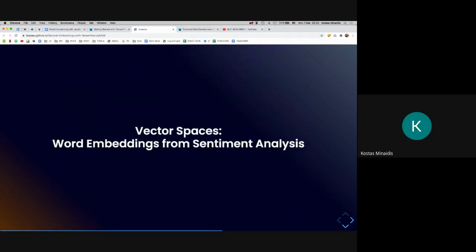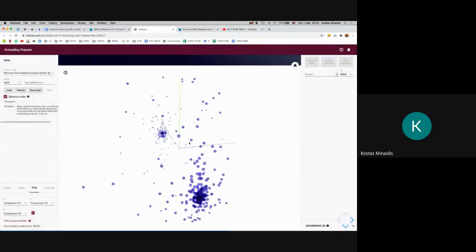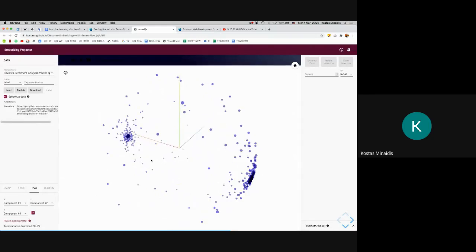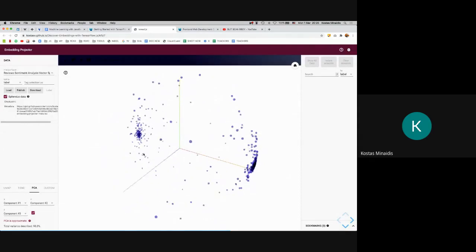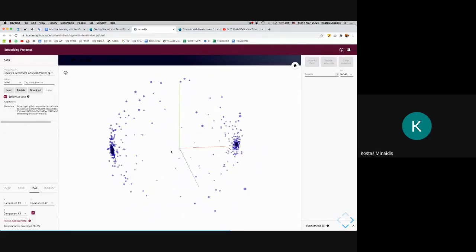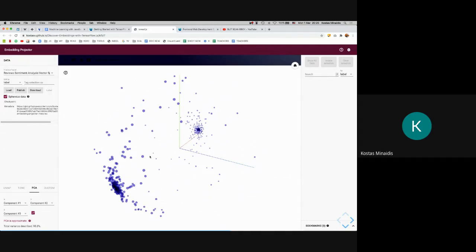So let's see a vector space in real time. What you see here is a vocabulary that is turned into vectors. All these dots, as you can see here in a 3D space, are the words that were found in some reviews for hotels, for movies, I don't remember exactly. But this was a big text which contained reviews from clients. Like this was a good hotel, this was not a good hotel. I spent many times waiting in the reception and stuff like that.